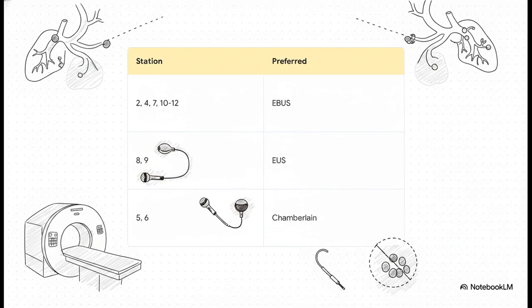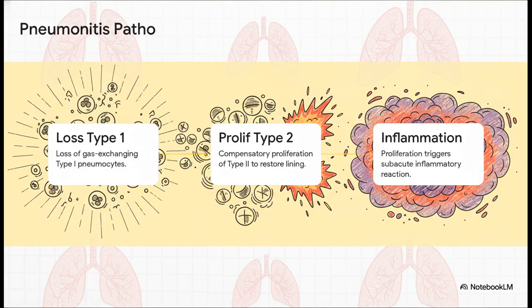But here is an absolute must-know clinical pearl for you. CT-guided transthoracic biopsy is explicitly not the standard for staging mediastinal lymph nodes. Don't fall for that trap on your exams or in the clinic. So when we irradiate the thorax, radiation pneumonitis is that classic subacute complication we're all watching out for, usually popping up 6 weeks to 6 months post-treatment.